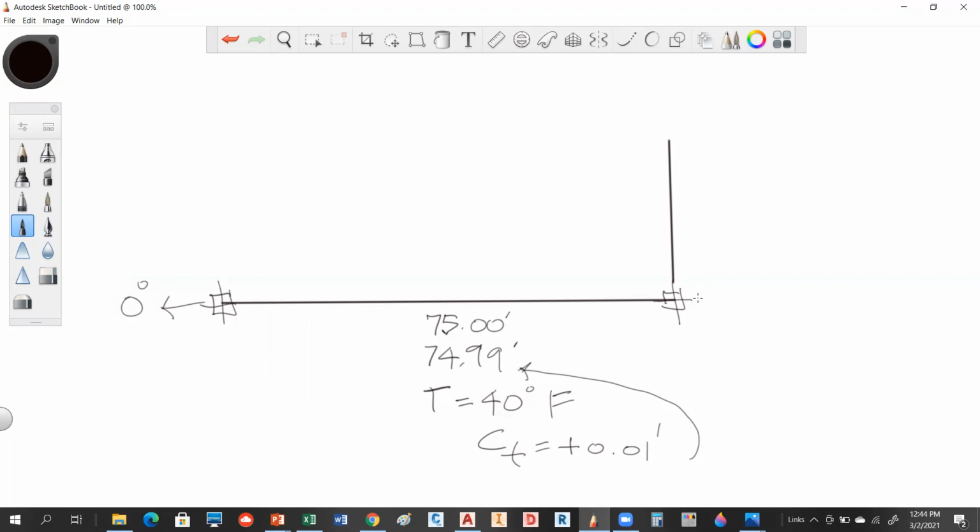In this case, I'm telling you that what we're going to do is we're going to turn 90 degrees here. So in this case, we are laying out an angle of 90 degrees, and then we're going to set another stake here, doing a layout. And this is supposed to be exactly 25 feet. So you're going to set zeros, turn 90, go 25 feet, set a stake. So we've done a layout here, and we've done a layout up here, okay?